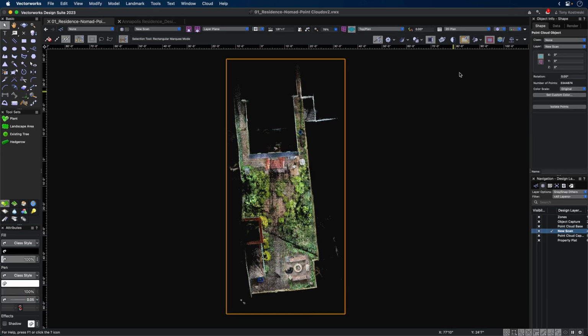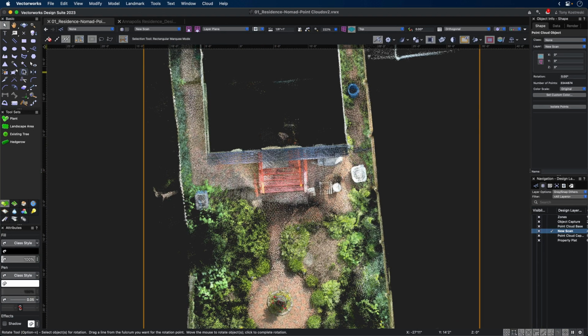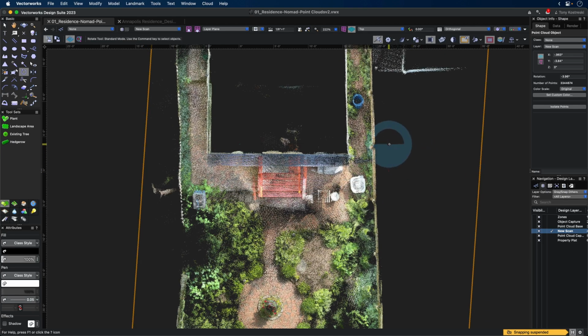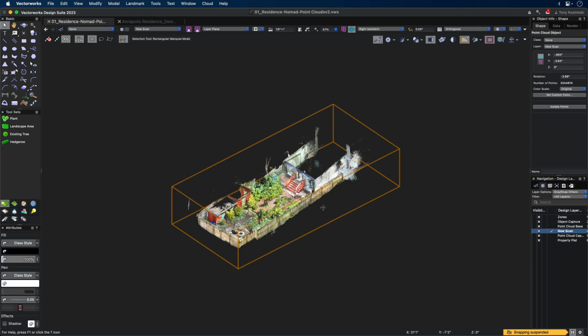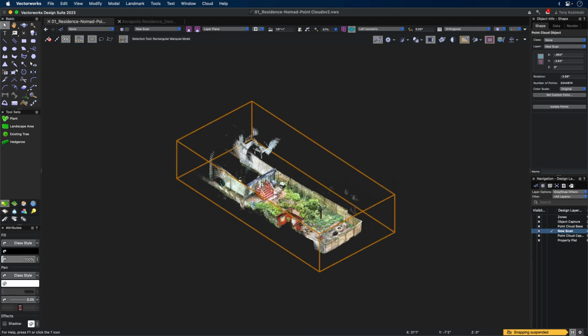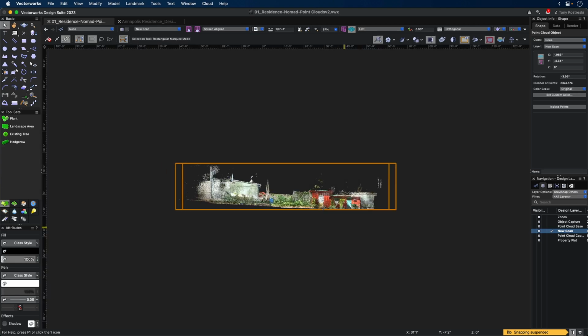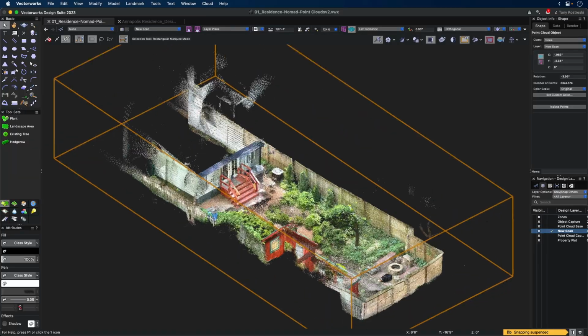The first thing I like to do is actually switch from a 2D plan view to an orthogonal view. This is going to give me much more clarity at what I'm looking at, and it's an opportunity for me to reorient the point cloud. For instance, I might want the back of the house to actually align with the x-axis. Once I do that, I can actually use the number pad now to view the point cloud file from different isometric views. I can also use the number pad to view it from different elevations. And right now I can tell that it's sloping away from the house. So very quickly I'm getting an understanding of what's happening here.